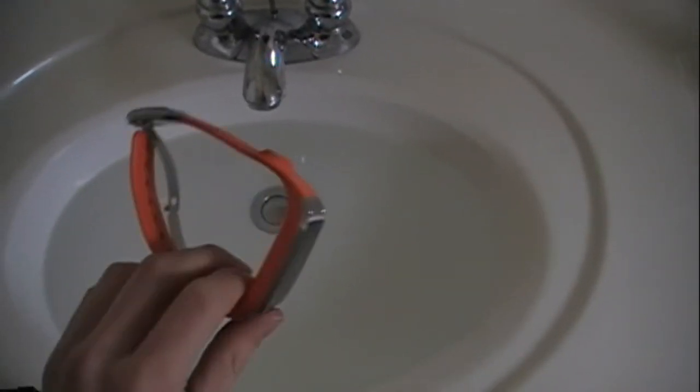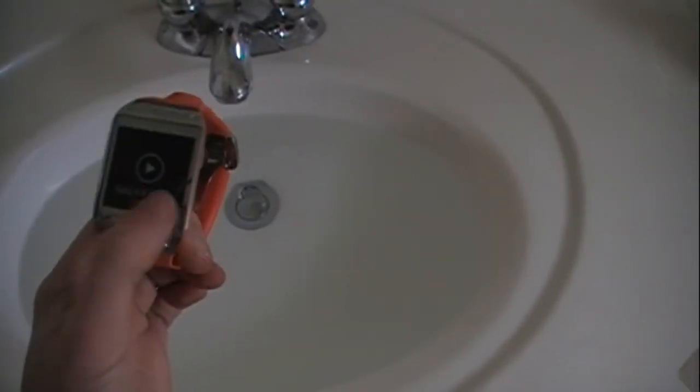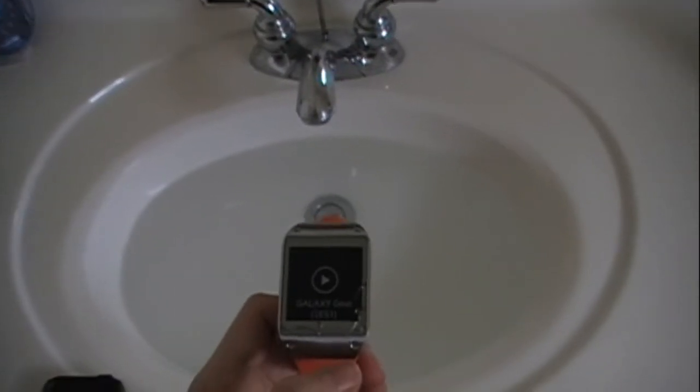We got the final part of the Galaxy Gear testing videos. It's held up pretty well so far, other than the face down drop test where it cracked. You can see a couple little scratches here and there. Today we're going to be testing how it holds up to water.